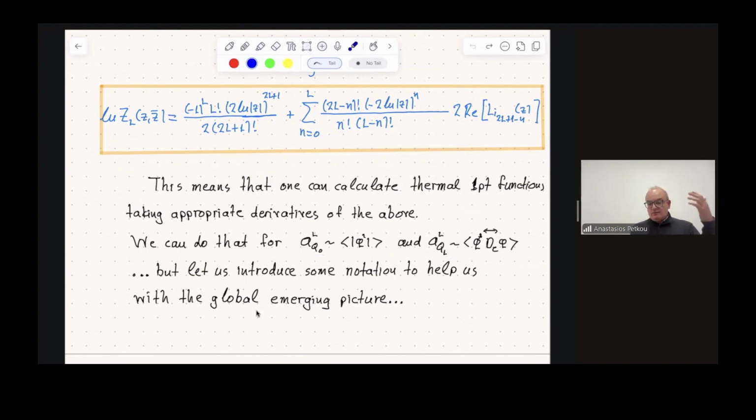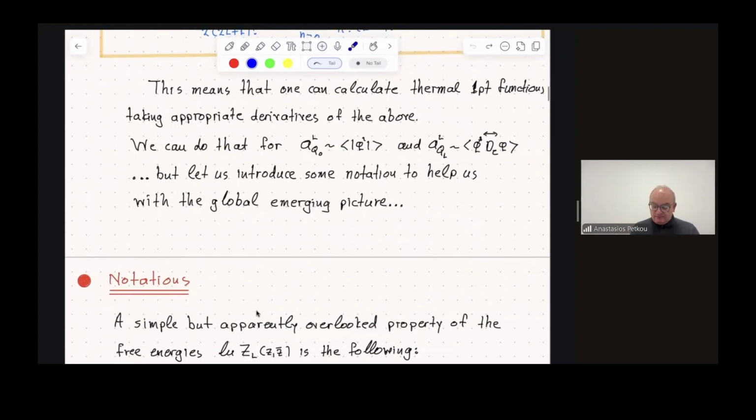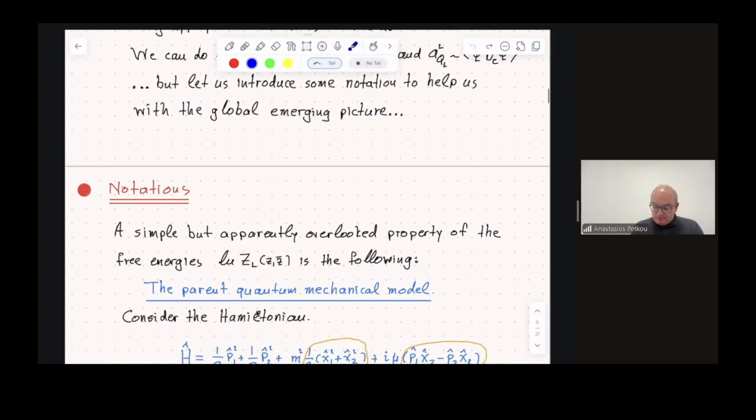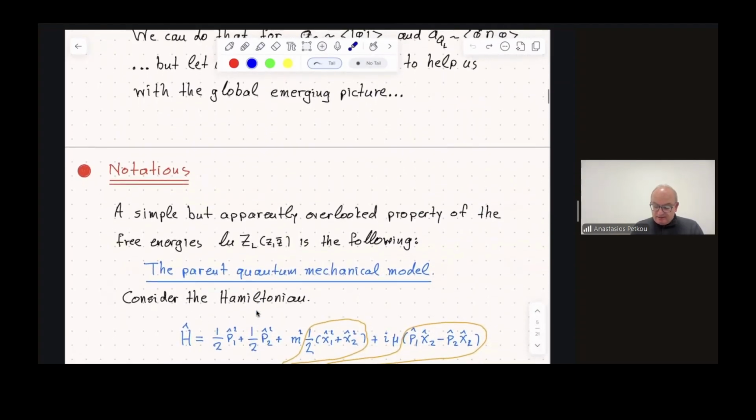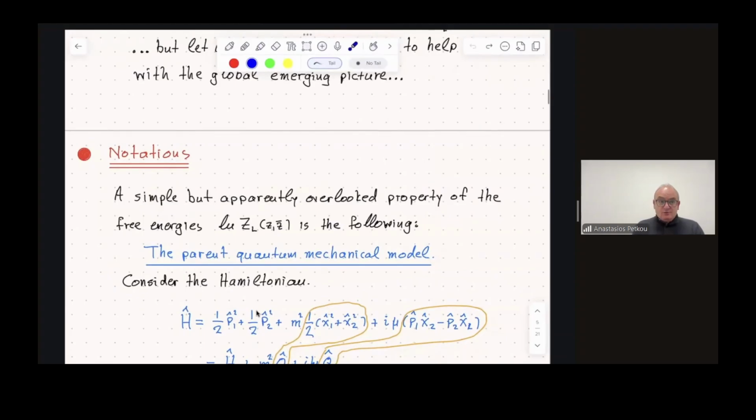Then you have to ask me, what about the higher spin currents? And I will come to that in a moment, after I introduce now some notation. And this is where one needs to get into more technical stuff, unfortunately, because the thing becomes, I think, a little bit complicated, and so we need to clear up what we are doing. Okay.